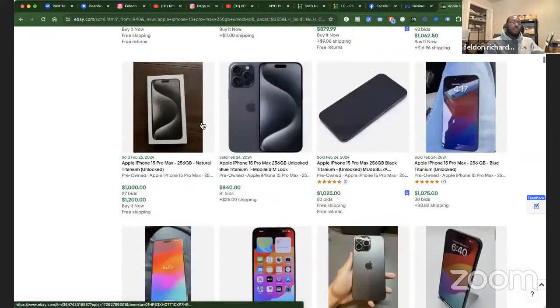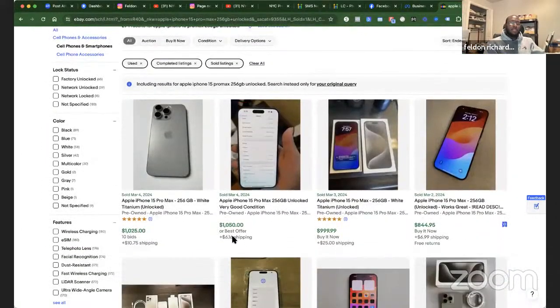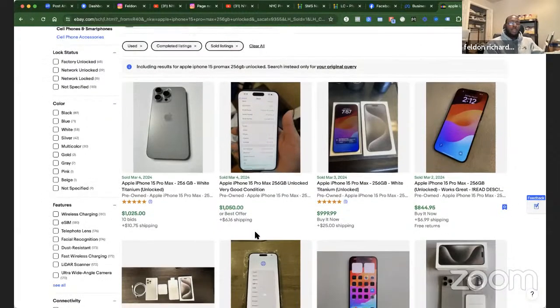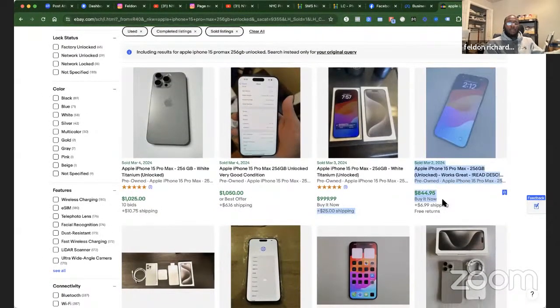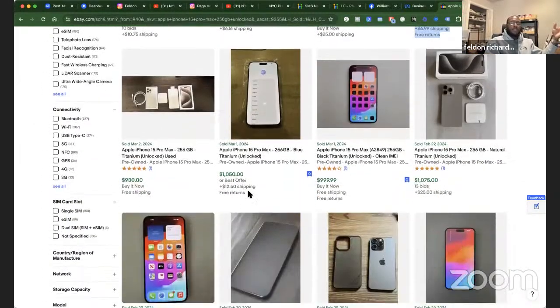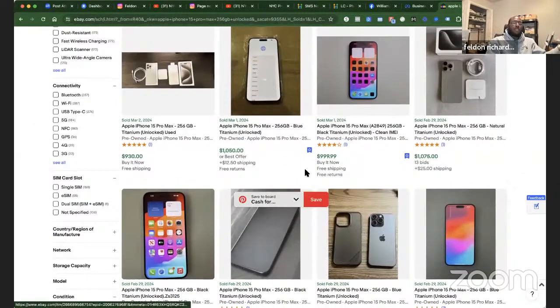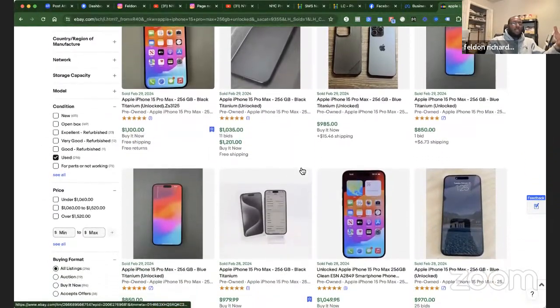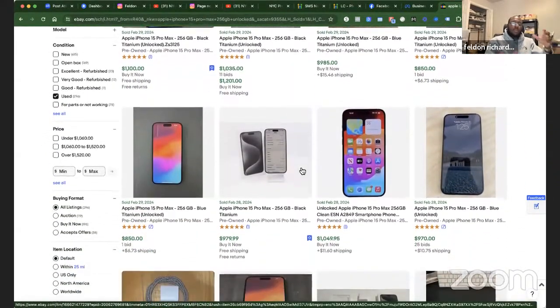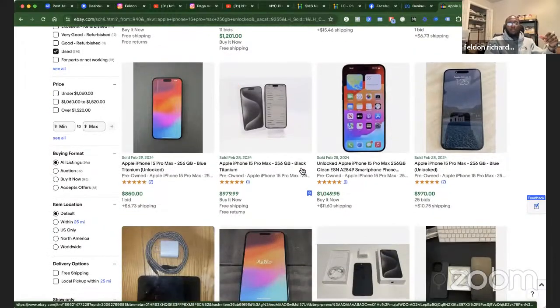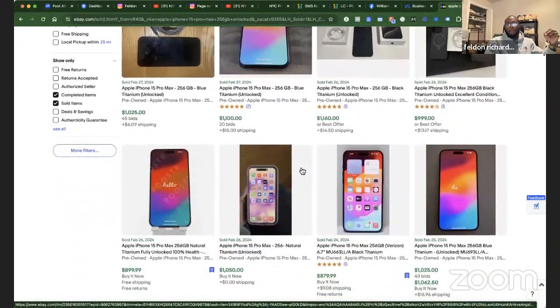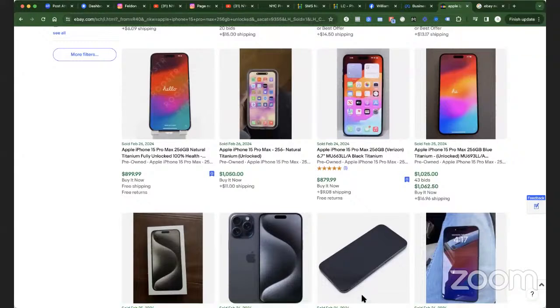So what you could do is list the item for 1050 like this person did, and then turn on best offer. You could turn on best offer and then make your cap for your bid like 850. That way nobody's gonna make you an offer for less than 850, and nobody's gonna be able to pay more than 1050. That's what I would do in that situation, especially as a newbie. There are advanced tactics that we can use, but I'm not really gonna go over that in this video. I think if you do what I'm saying, you'll be fine to make a sale. Was that helpful? Yeah, that was helpful.